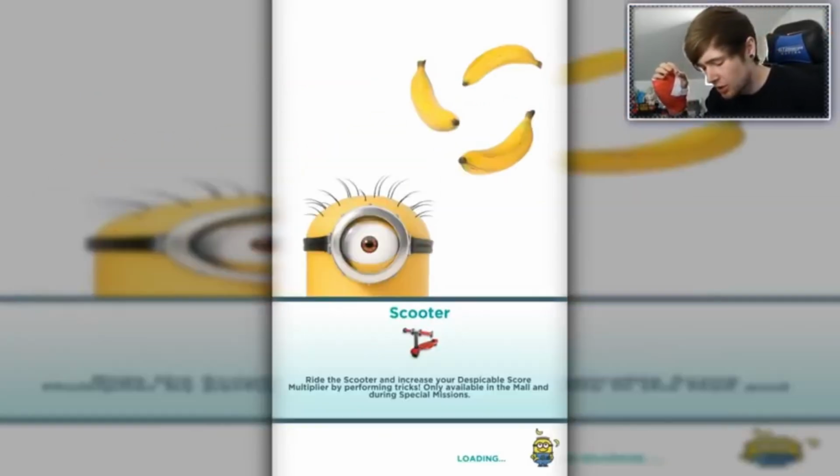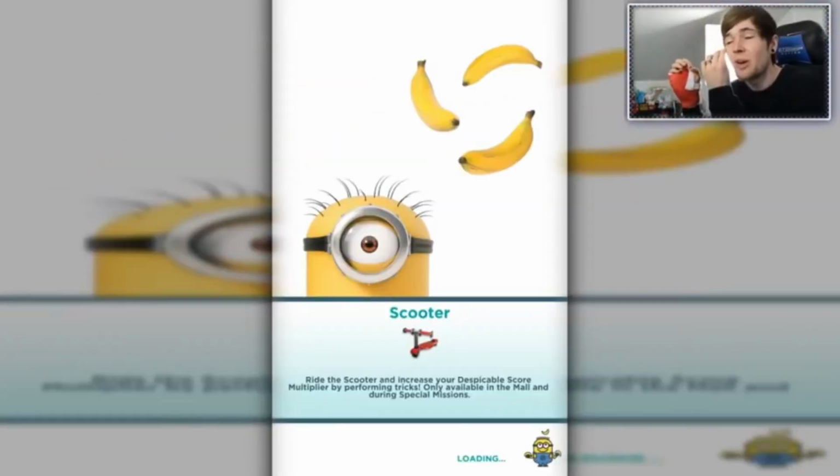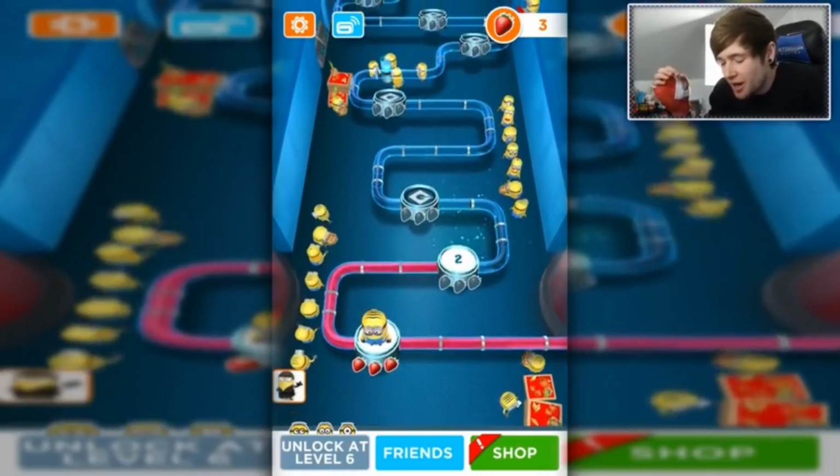But anyway, let's go to the Jelly Lab, shall we? And I think you can get loads of different missions. It's not just an endless runner that repeats itself over and over again. And it involves the minions. What else could be better?